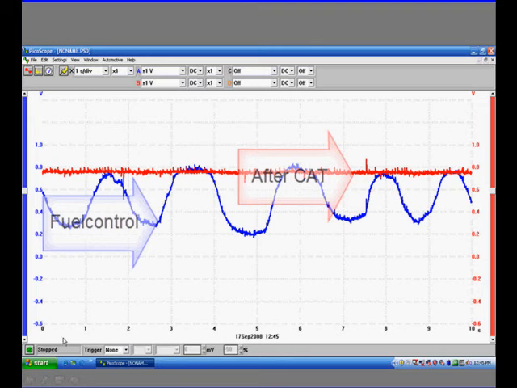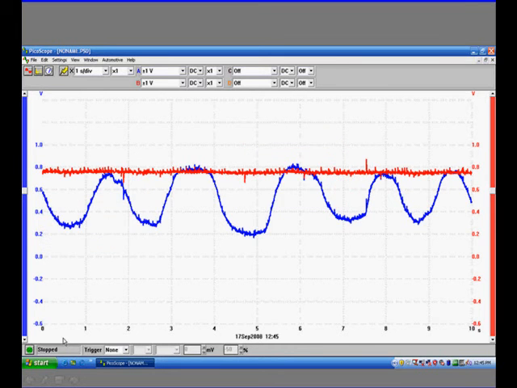The fuel control sensor is in the blue, the rear oxygen sensor in the red, and you can see that they tell you that the rear oxygen sensor should basically be flat. It doesn't say it should be high rich or low lean or somewhere in the middle. It's just saying it should be flat. And what they say is when the rear oxygen sensor begins to take on the appearance of the front oxygen sensor, the catalytic converter is not being efficient.